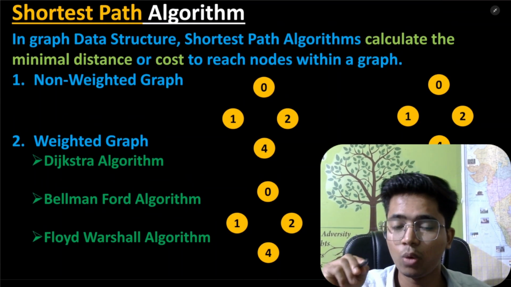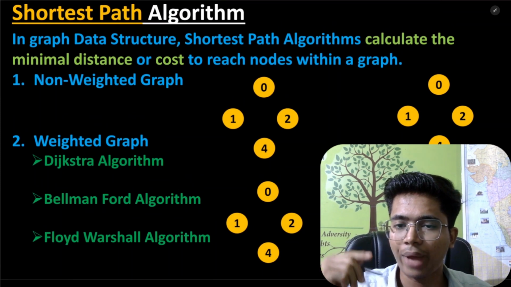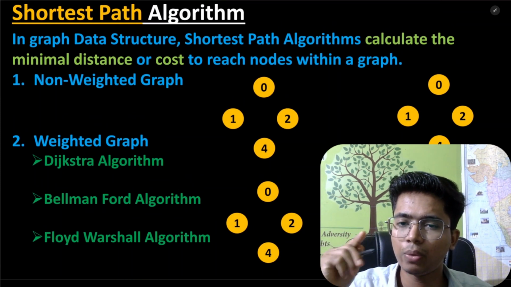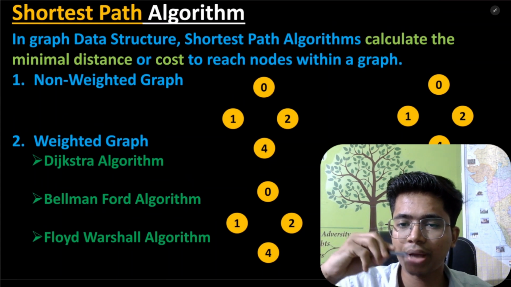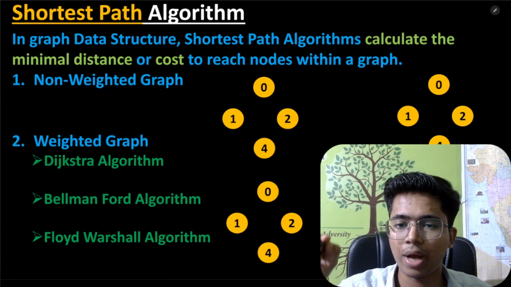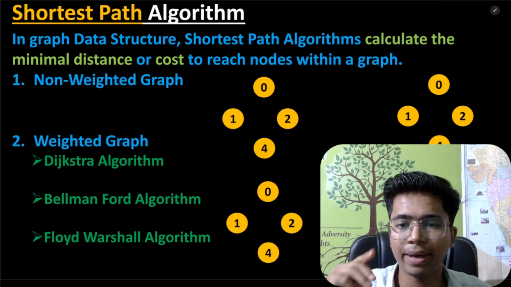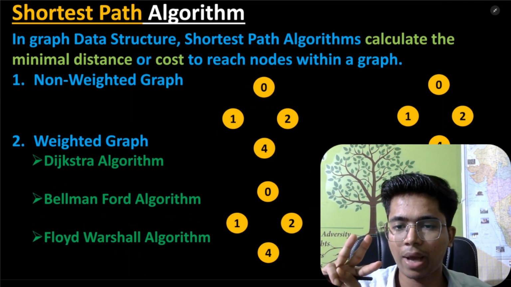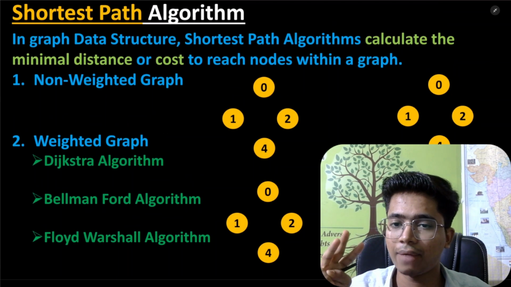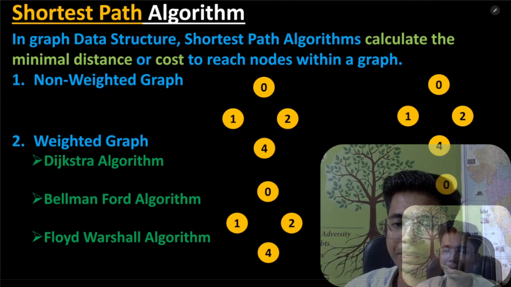So in today's series, we'll be starting the shortest path algorithm. Whenever we study graph, we actually deal with paths. And why do we use graph? Suppose you want to travel from one city to another city. So we want to find the shortest path to travel from one city to another city. In those scenarios, this plays a crucial and important role to find the shortest path. And for that, we have three types of algorithm to deal with the three types of shortest path. So let's see the shortest path algorithm in detail.